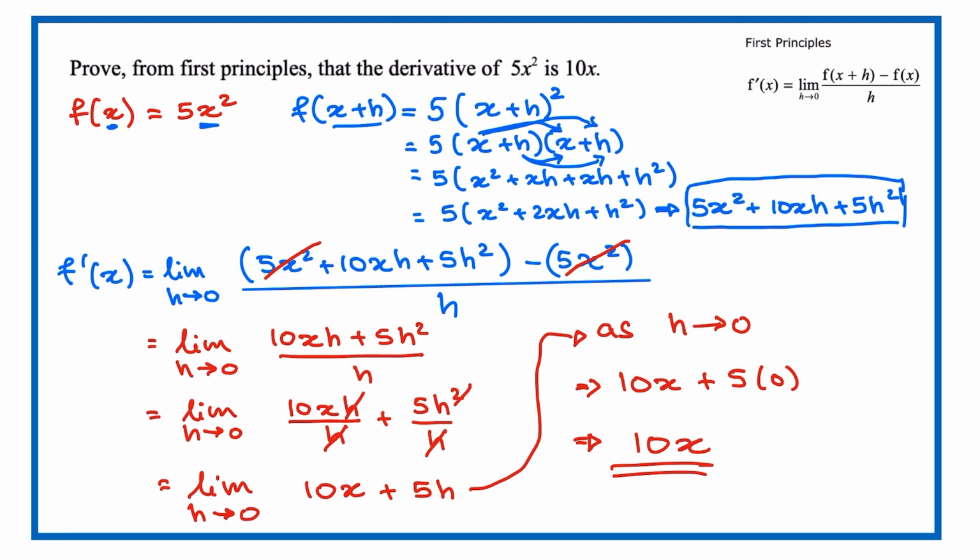So this is how you prove that the differentiation of 5x squared is 10x. Understand that this is a much longer way, but this is how you prove it using the first principle. Everybody knows that for 5x squared, you do 5 times 2 gives us 10, and reduce the power by 1, so that you get the 10x like that. However, this is the proper way to do it using the first principle.